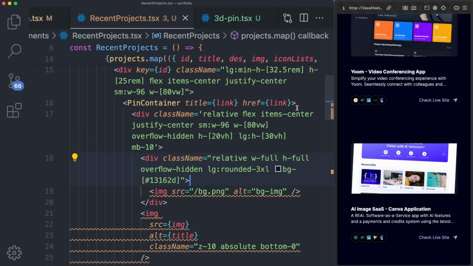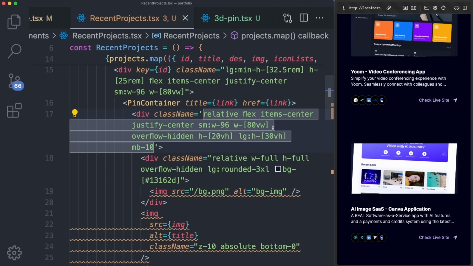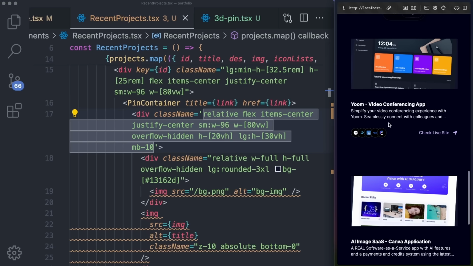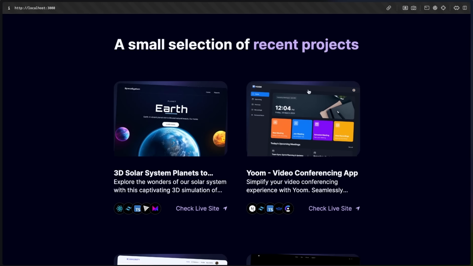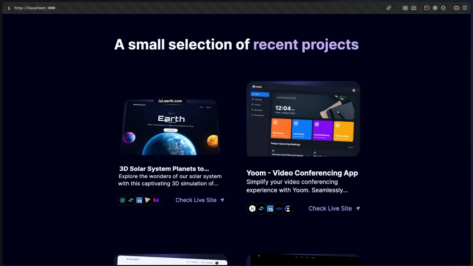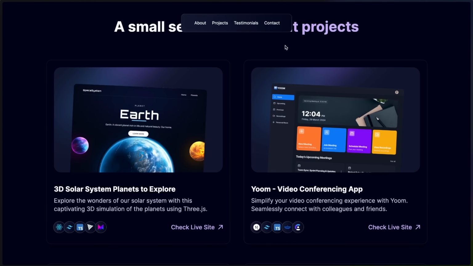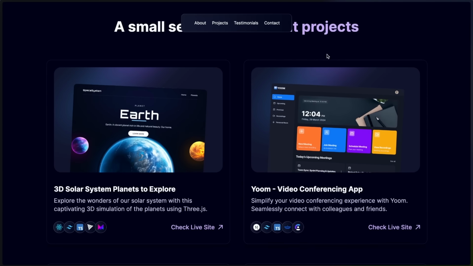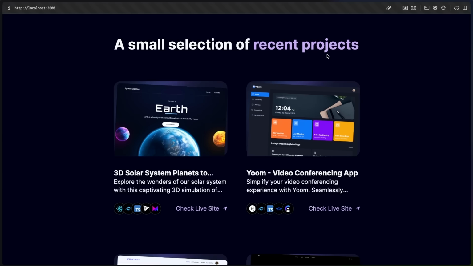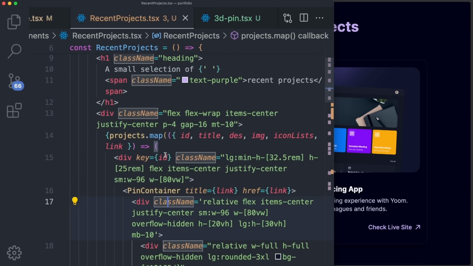And believe it or not, with that, we're done with what you could argue is the most important section of our portfolio, the project section. So if I open it up on full screen, this is how it looks. And this is how it looks on the final design. It is a big difference, right? Here, the projects are much larger. And here, they're kind of more neatly packed together. So let's quickly fix that.